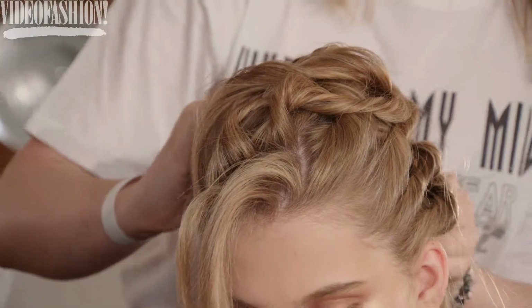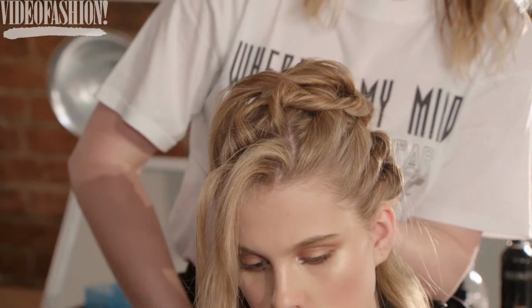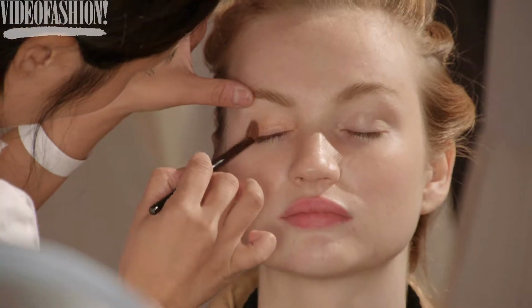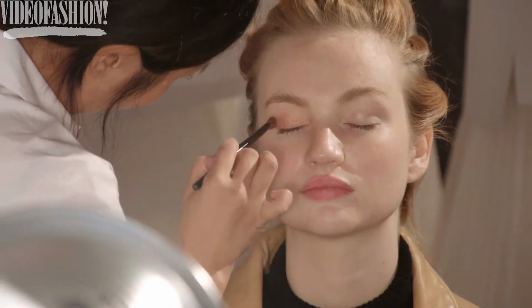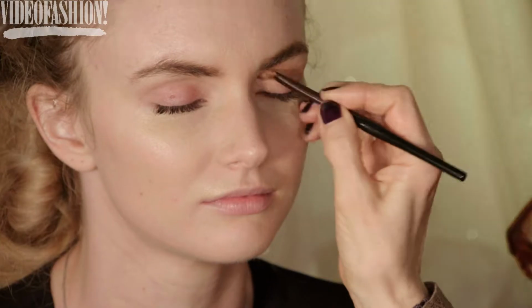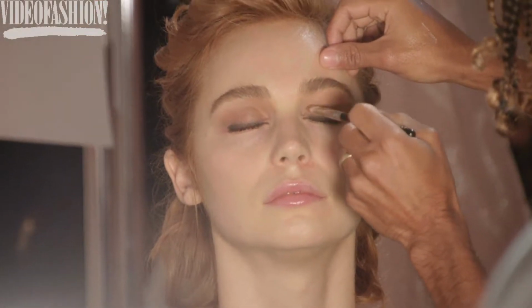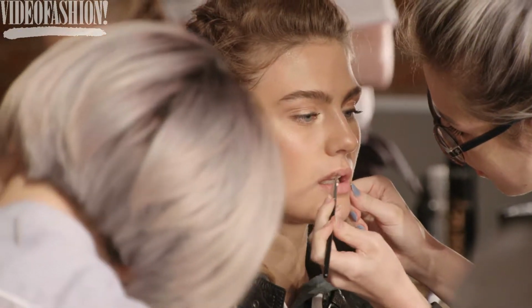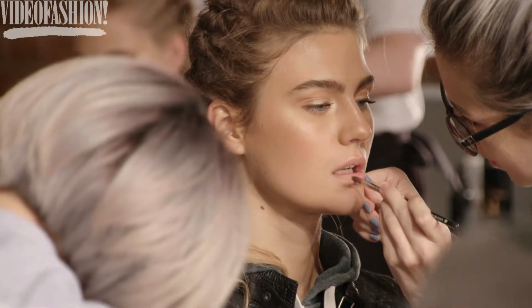She wanted the girls to have this ethereal beauty to them. You know, it's spring, the colors of the collection have a lot of blush and also the rose gold and white. So it's about making the girls look like they come from some other place, like pre-Raphaelite fairies, these beautiful girls from the garden. We're doing moonstone cream on the eyes, then rose gold over, a bit of black liner. Very subtle mascara on the top, and then amazing, beautiful skin. It's about building up luminosity with the rose gold shimmer and the champagne pop gold. Just luminous, beautiful girls.